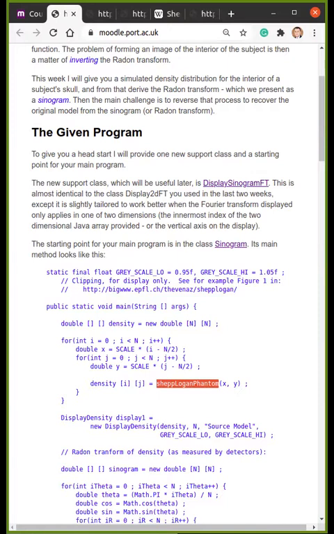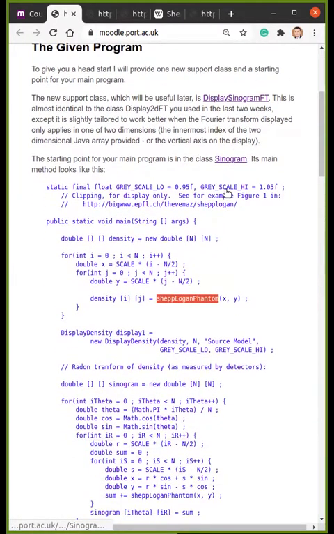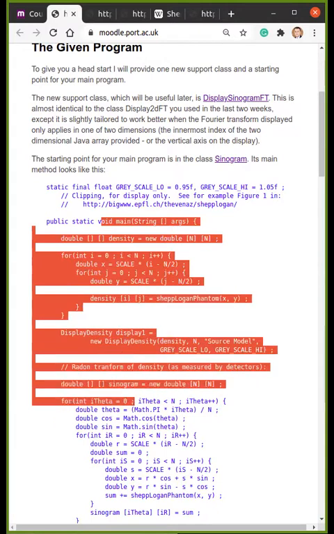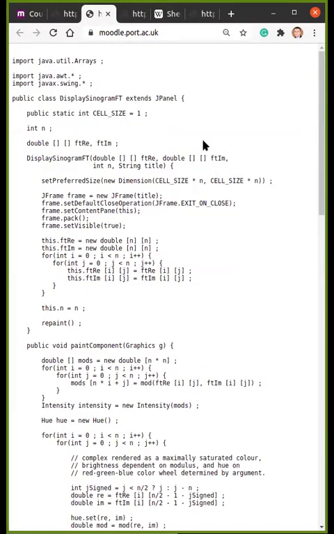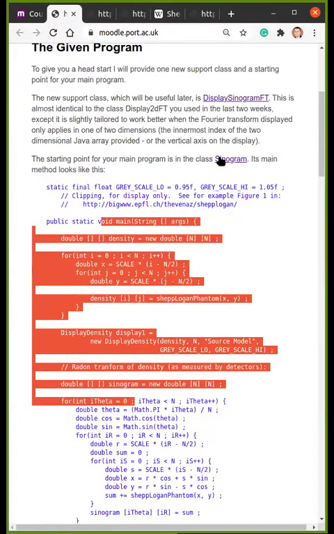The next class we will use in today's lab is named Sinogram. In this class, we have the main function and some helper functions such as the back projection function, as we discussed in the lecture.